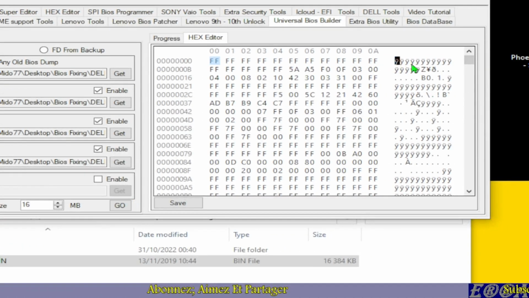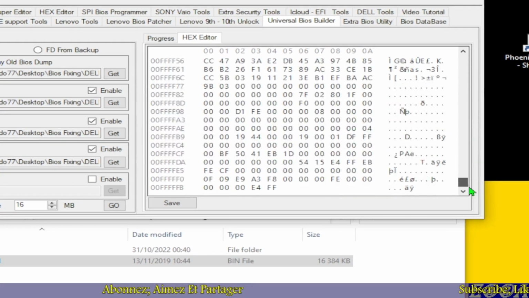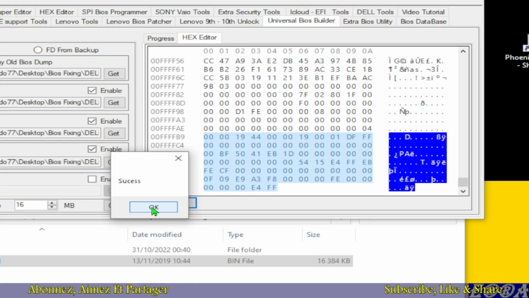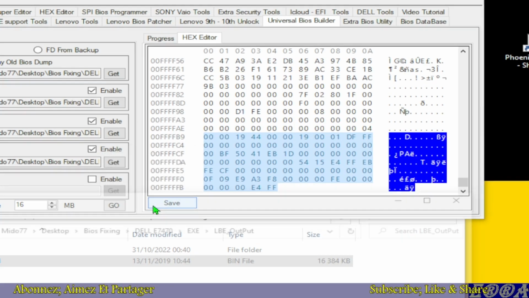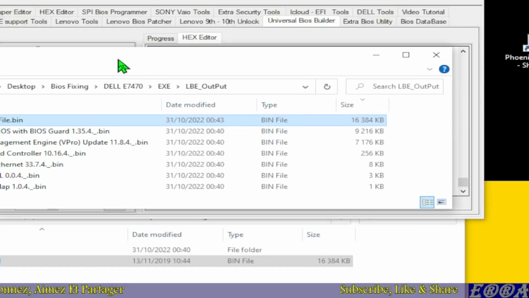Here we have the file, and it looks like this is the header and this is the footer. So let's save the file. The file will be saved, and the directory in which it is saved will be opened automatically.